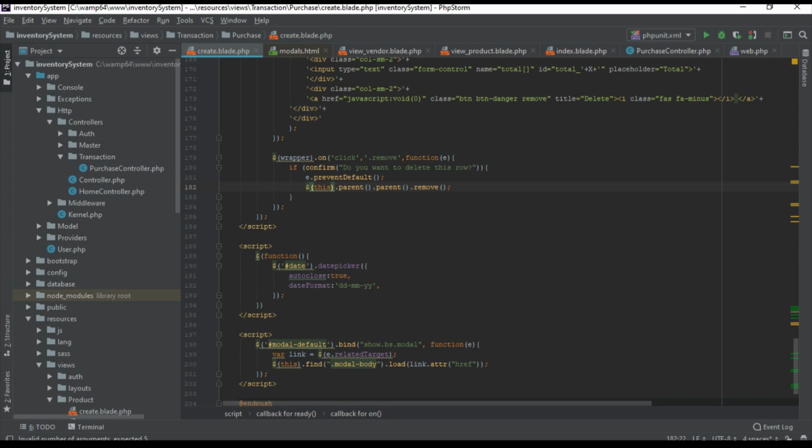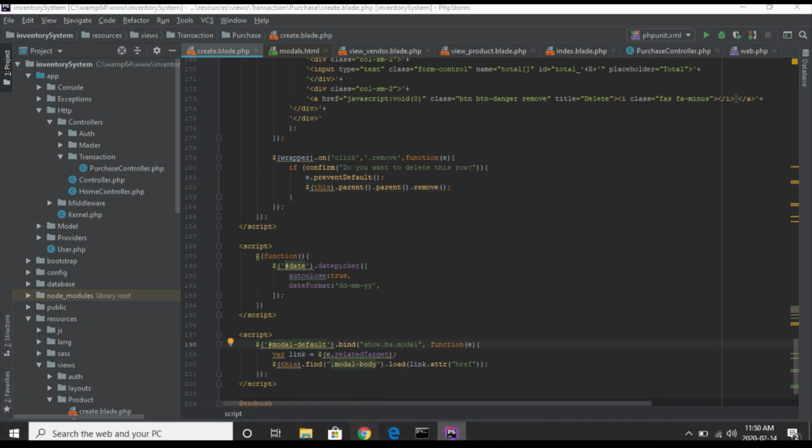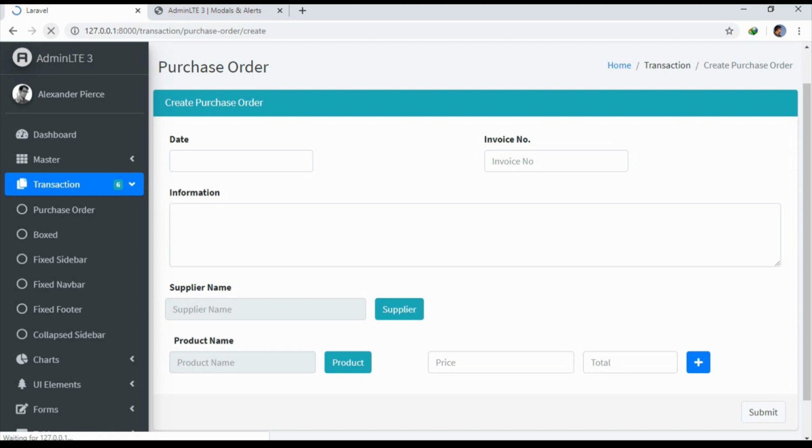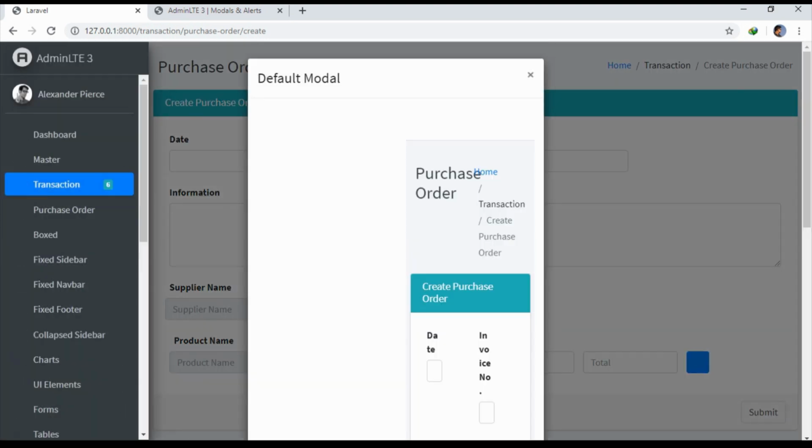Okay, I think this will load our table from here. So let's refresh the page and let's try it.